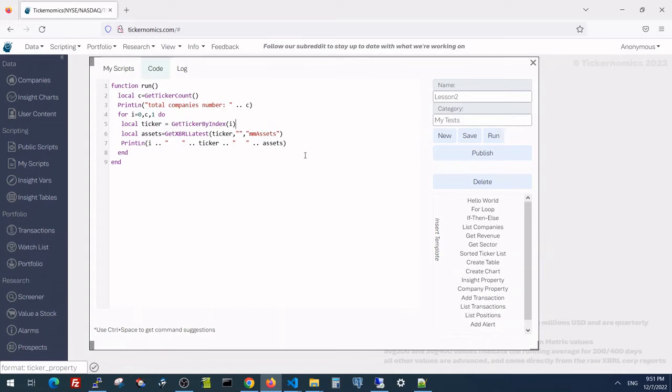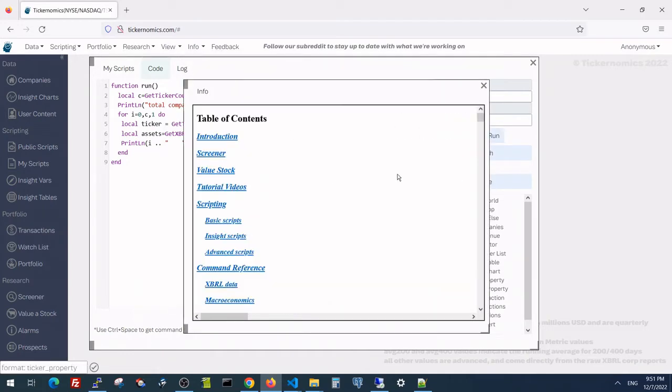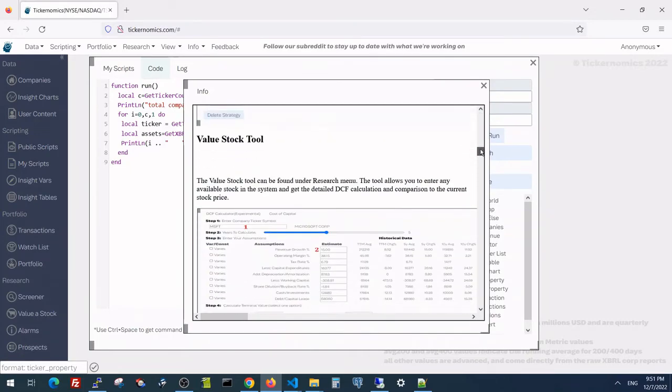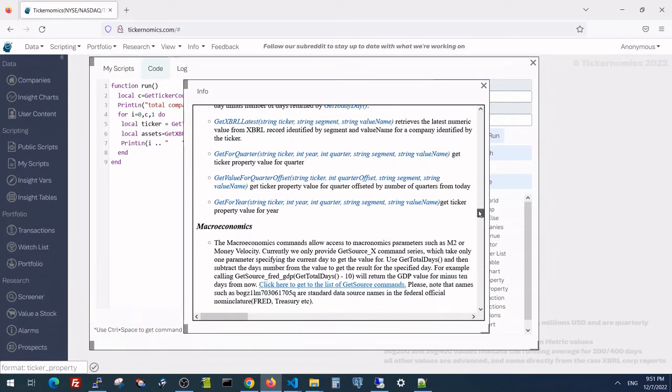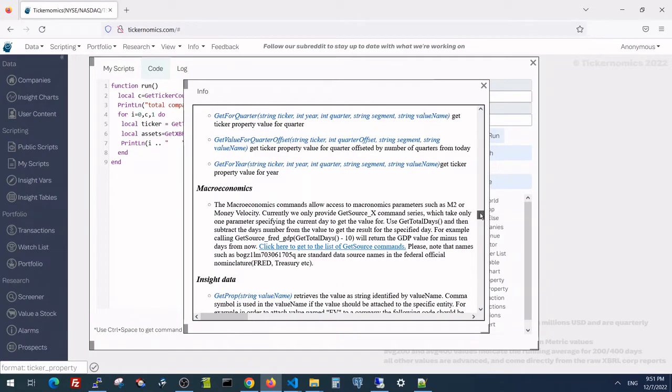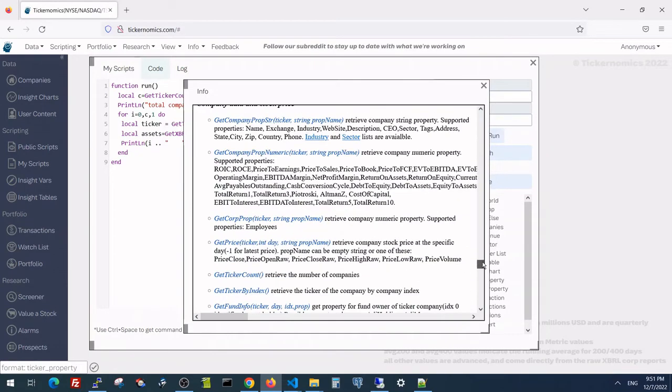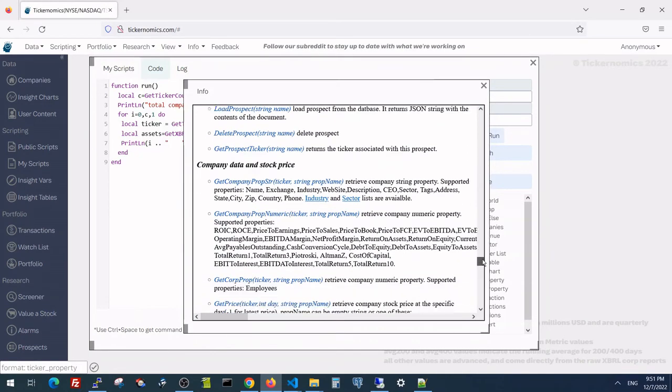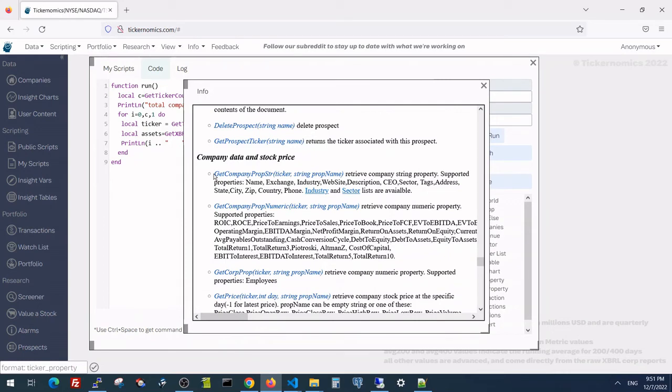Currently I want to just show you one more command from help, and that is because not everyone recognizes companies by tickers, so I just want to print the name of the company as well. This command called get company prop string takes a ticker and a property name, and as you can see it supports the following properties: the name, industry, sector.